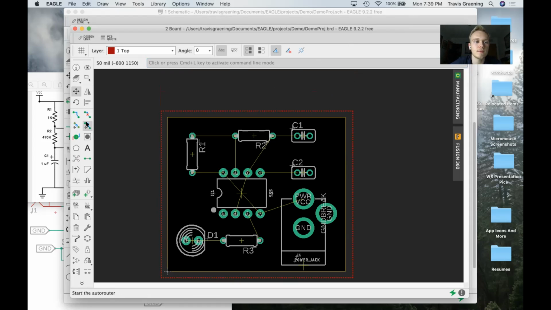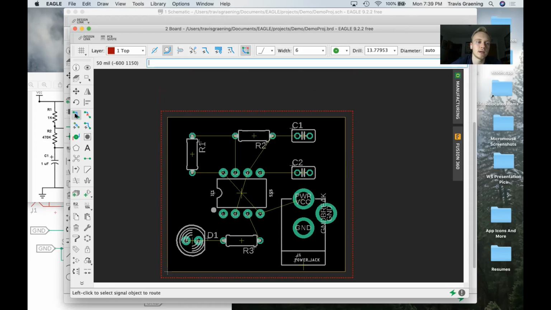So the router, as we mentioned before, is over here on the toolbar. It's this little button right here, or of course, as Jackie mentions, you can type it in here, route, like that. And then all you have to do is click and drag from one to the other. However, you might be noticing that this seems like a little bit of a small width, so we can change that. I'm going to click escape real quick.